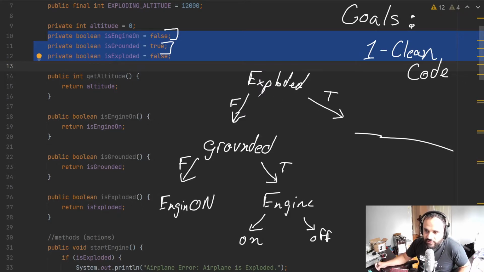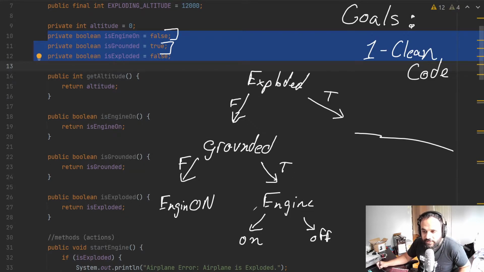So with this logic, you kind of see that you really can only be one thing at a time. If we're not grounded, if we're flying, well, the engine for sure is on, and grounded will be false, right? If we're exploded, well, none of these things could happen. If we're not exploded, well, grounded will be determining things.